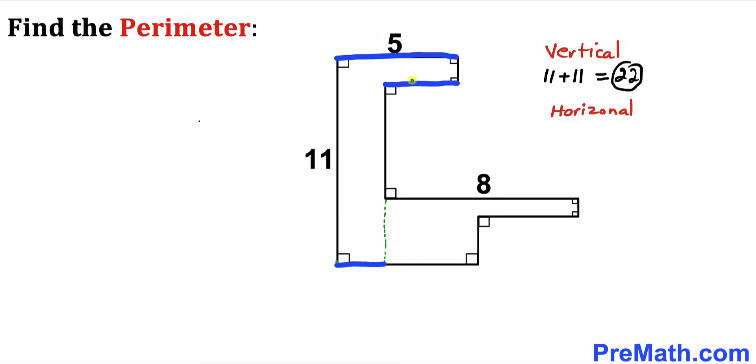Now let's make an observation. We can see this individual piece and this individual piece, if we put them together that is going to be equal to this 5 as well. So therefore these horizontal side lengths are going to be 5 plus 5 equals 10.